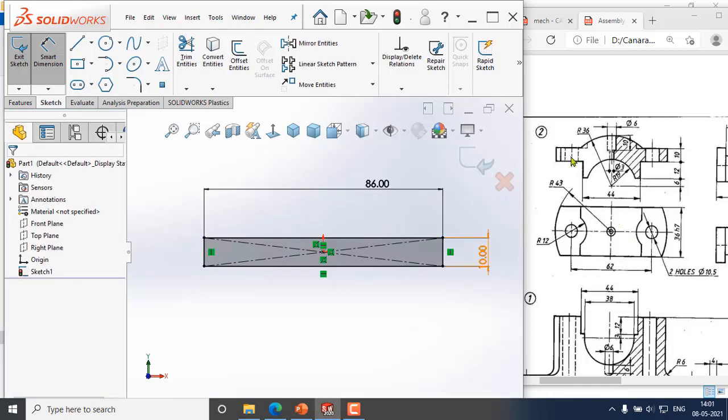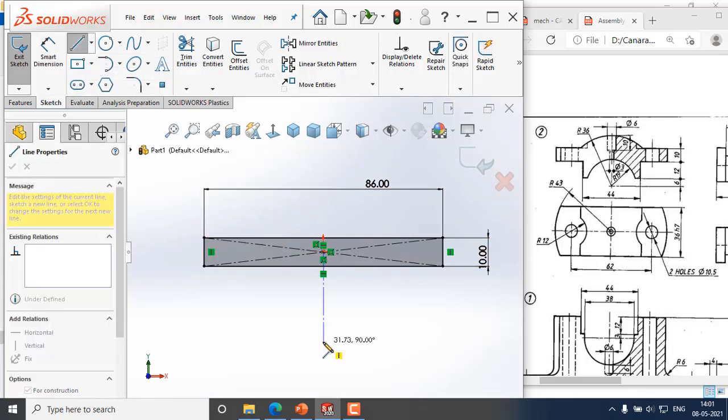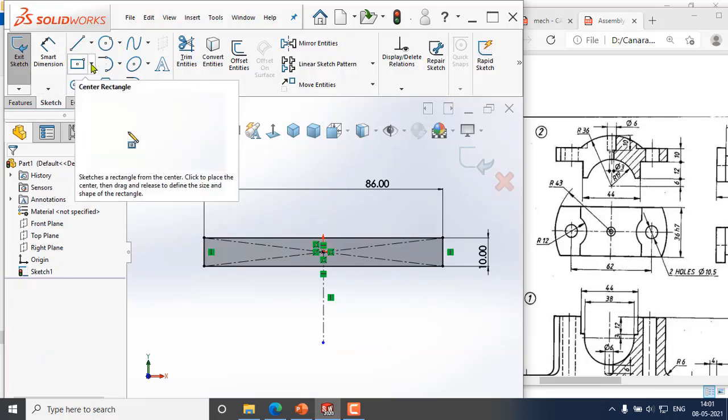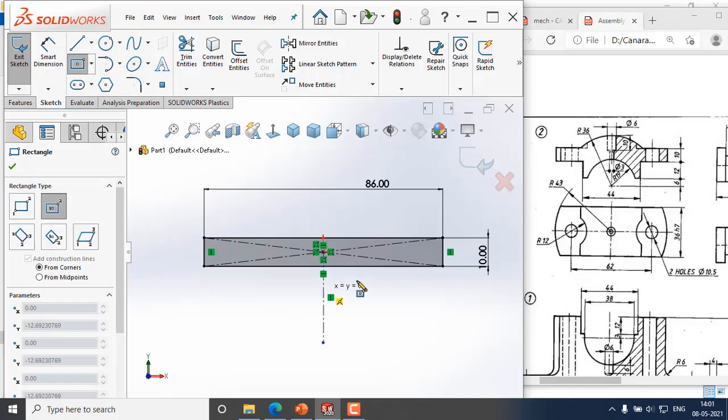Next I need one more rectangle here, so we'll go to rectangle again. For that, draw an axis line to get the continuity. I will take the center rectangle again and place it somewhere here.